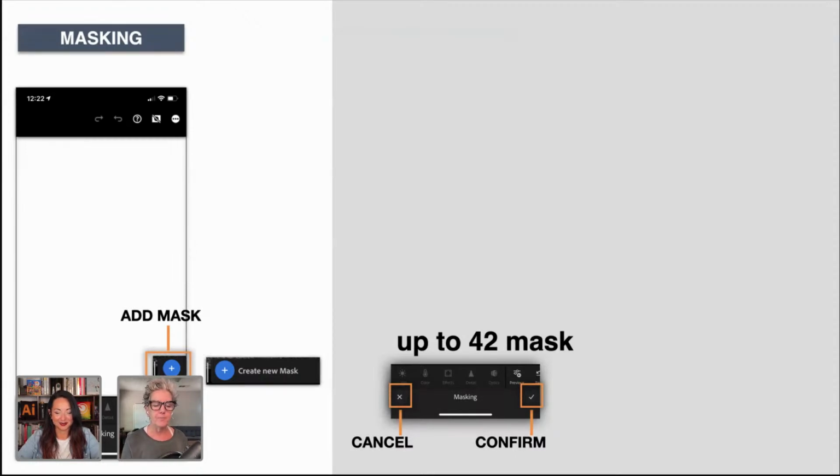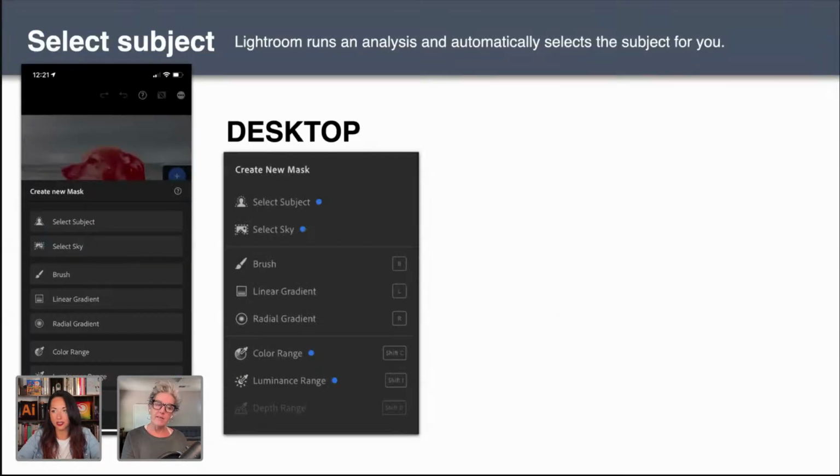How do you add a mask on mobile? You click on the little button. Do you see that little white line there with the add mask? You can slide that over so you can see more, because your real estate is really small. Whenever you see a white line on the Adobe mobile app, that means you can pull it out and it's a drawer. Think about it that way. That's a really good way of saying it, because there are a lot of drawers.